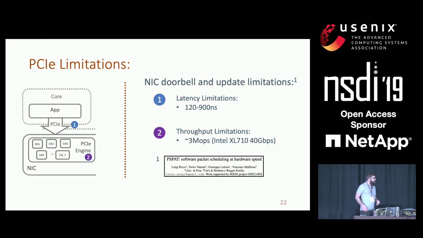Okay. Then finally, we have some PCIe limitations. This is the idea that our NIC isn't even the last network. We now have a network inside our CPU in addition to our cache coherency networks. Like I said, we're low on time. In general, this has its own throughput and latency limitations. You don't want to exceed them. Okay.